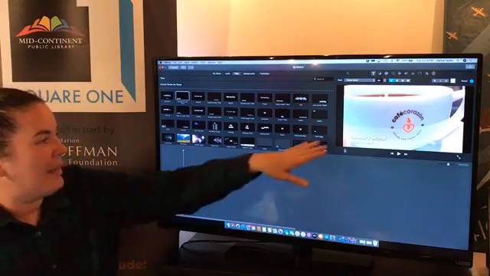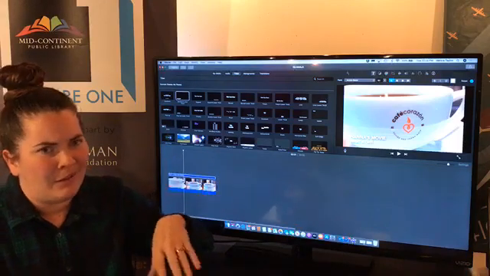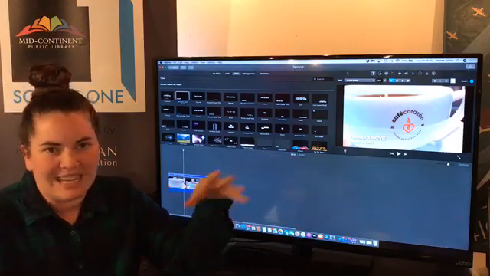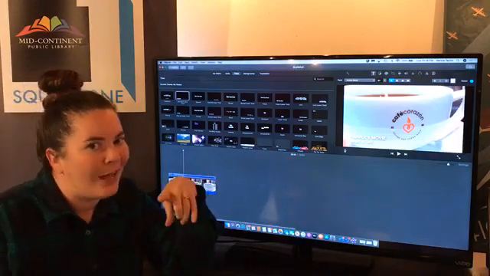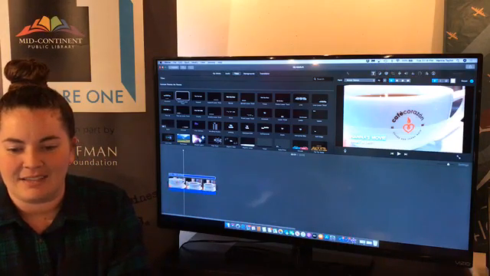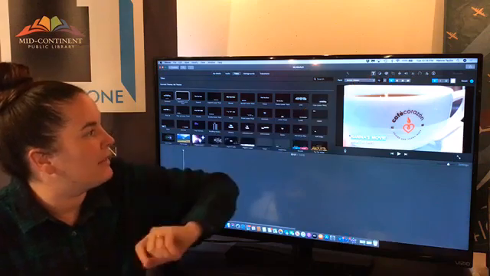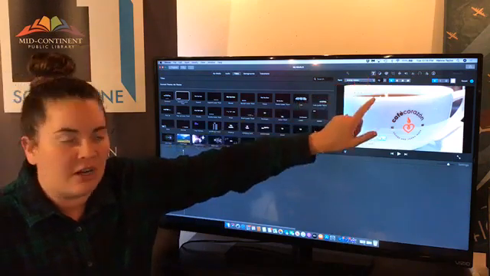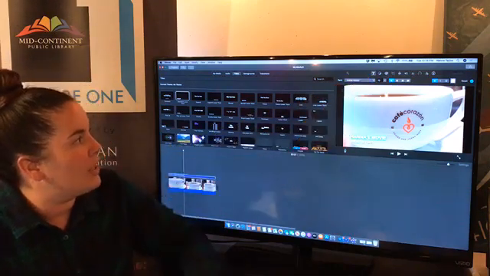So we've got my text here. Now you're probably saying, okay, well, Hannah, that's a white cup and white text. I can't see it very well. Good eye, guys. So what we can do is edit this text. I can highlight this, and you've got a little text box up at the top. And once this is highlighted, which it already is, we can change the font.